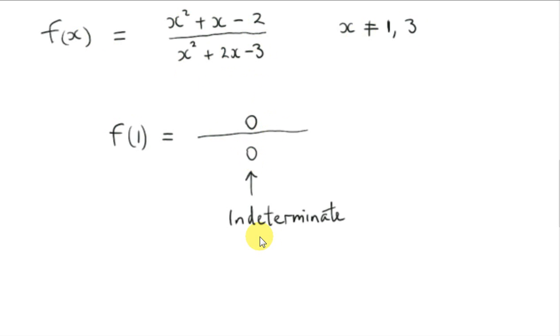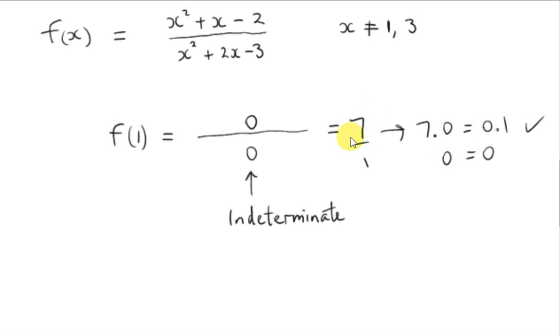0 divided by 0 is said to be indeterminate. We cannot determine it. The reason why is because we could set this equal to any number we like. I could set this equal to 7. And you see that this makes sense, because if we cross multiply, 7 multiplied by 0 will equal 0 multiplied by 1. Well, 0 multiplied by 1 is 0. You see, this is true. You get 0 equals 0.